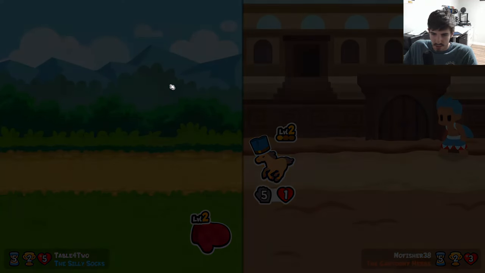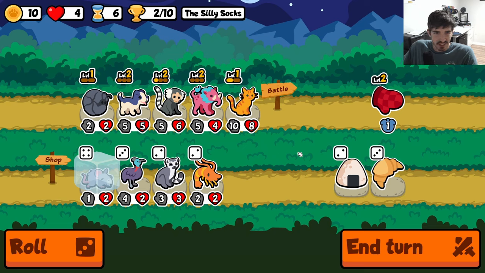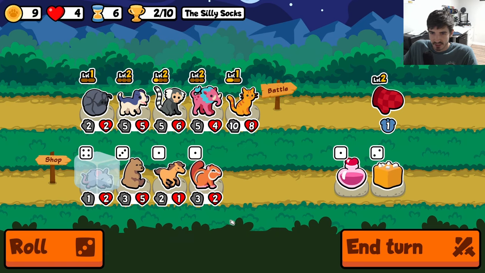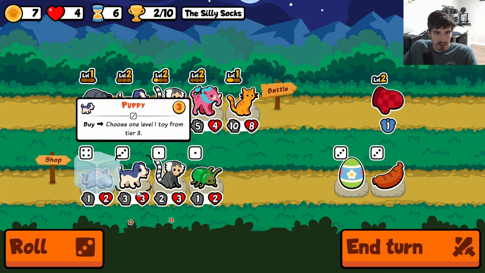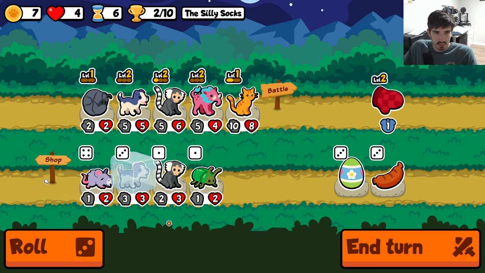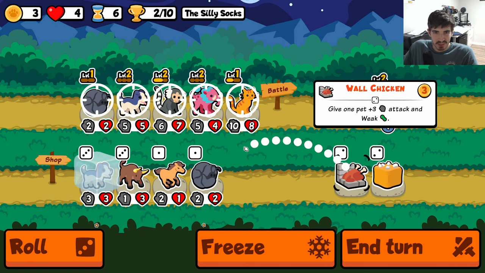No shot do we lose that one. No shot. That's crazy. All right, we're looking for a wall chicken. Pillbug can probably go. I'd have to imagine he's not integral to this team. All right, old mouse, you're dead. There's our wall chicken.